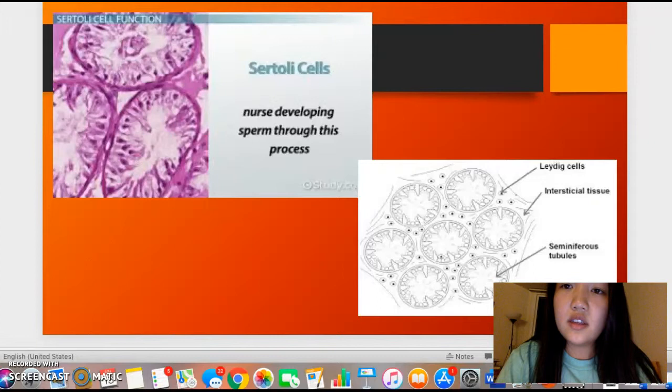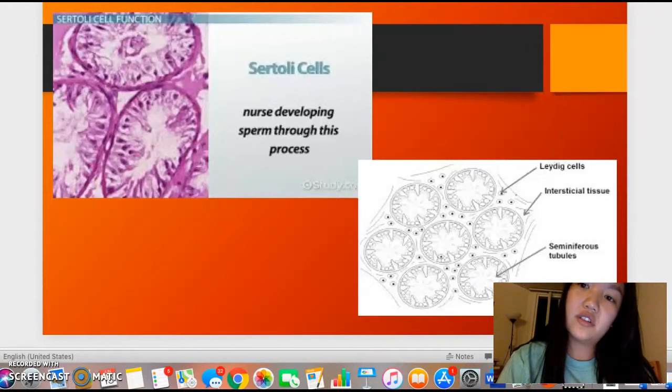Interstitial cells, or Leydig cells, located in the interstitial tissue between seminiferous tubules, secrete testosterone. They first become active in the fetus when testosterone is needed to direct development of male characteristics. After birth, the cells become inactive.